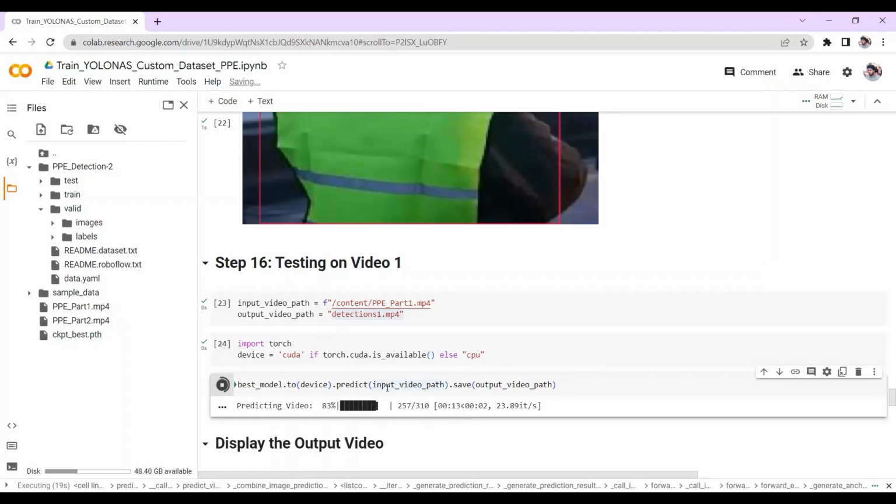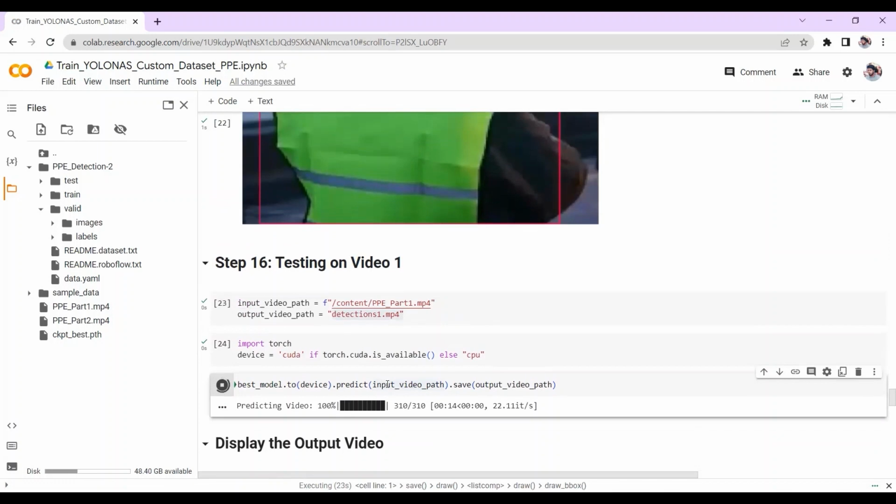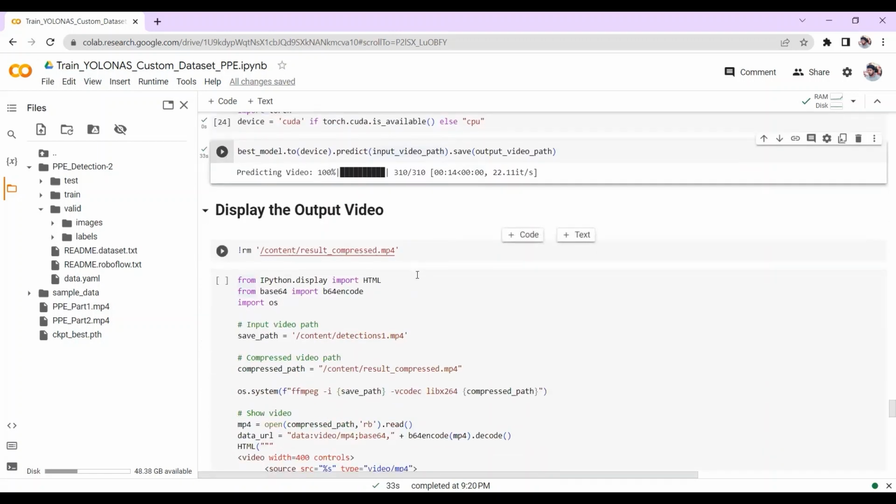So this might take few more seconds before it is ready. So you can see over here. So now it's ready. So I have just displayed the output video over here as well.